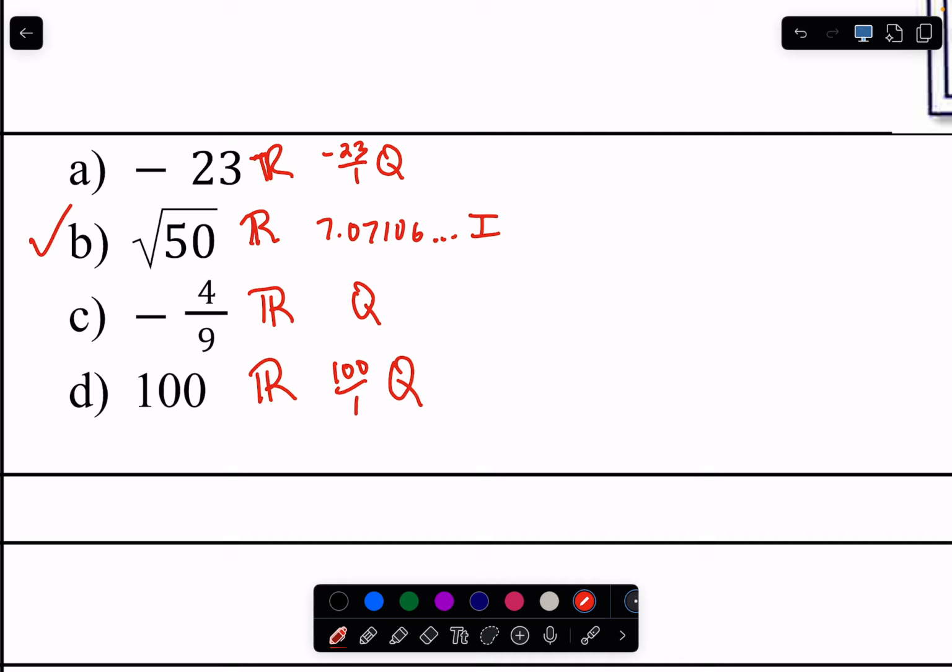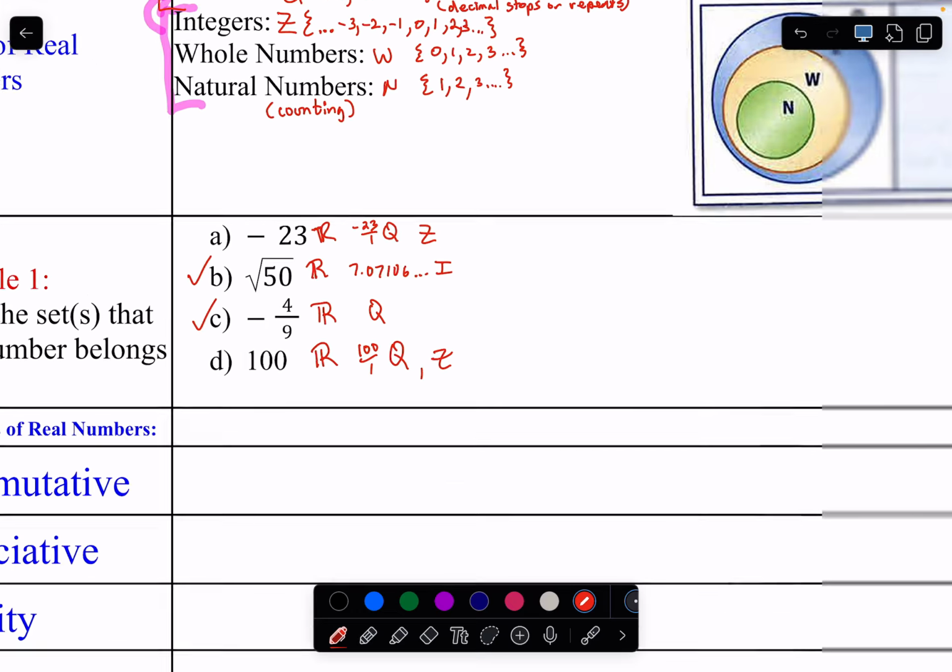Now we have to look at A, C, and D. Can we go further with those? The next more specific group are the integers. Remember that was that list, -3, -2, -1, 0, 1, 2, 3. Okay? This is an integer. That's Z. C is not an integer. We're done. D is an integer. Yep, it's on that list if I were to keep that going to the right. Okay, so that's an integer.